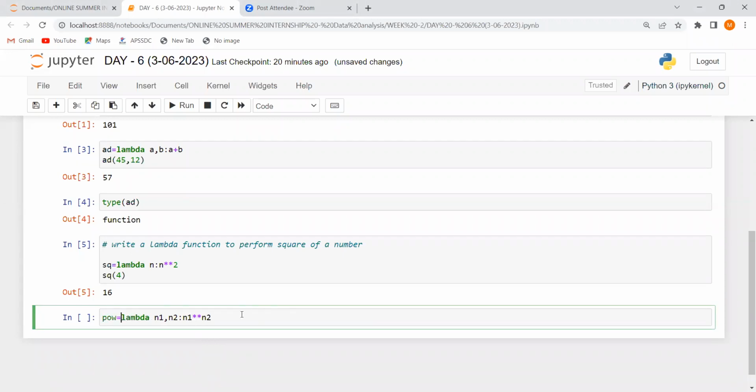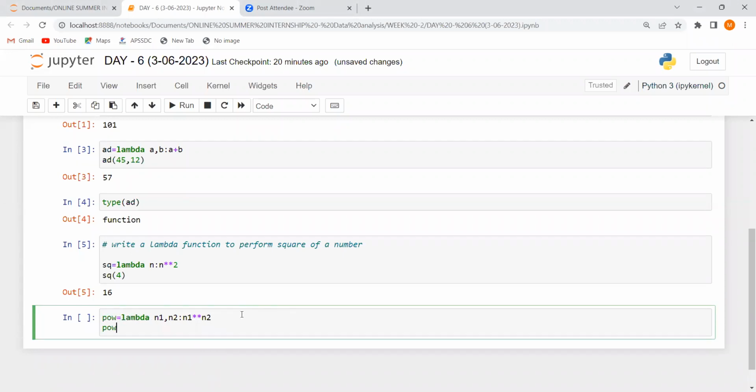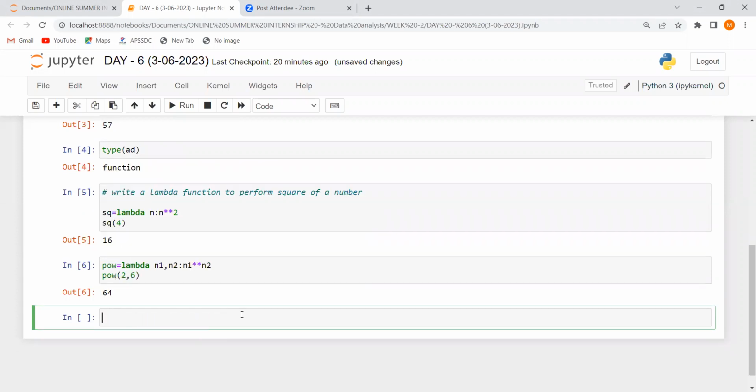So here I'm giving it some power. I want to know 2 to the power of 6, which is nothing but 64.